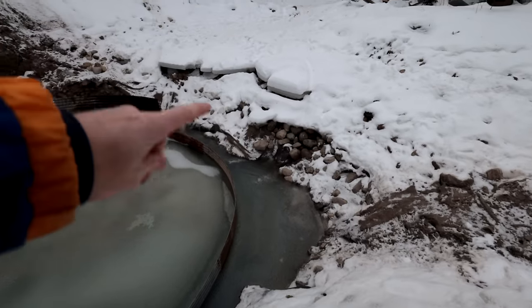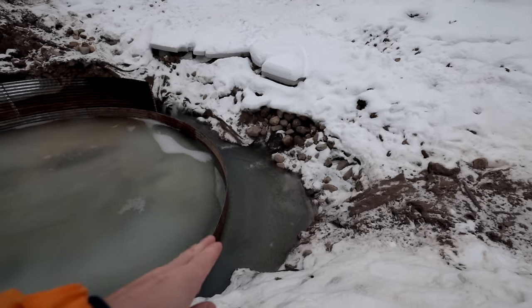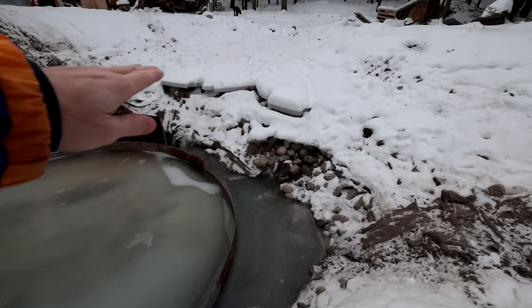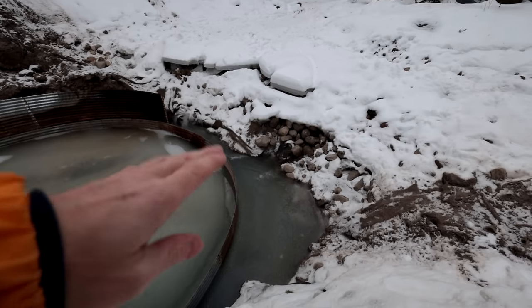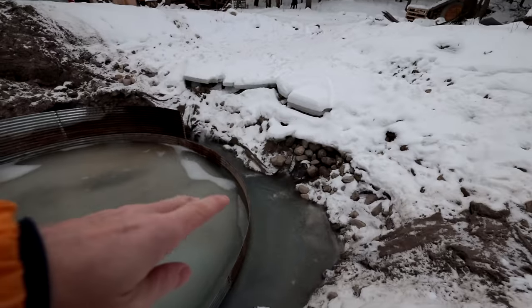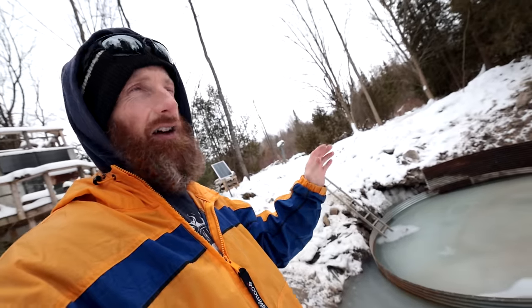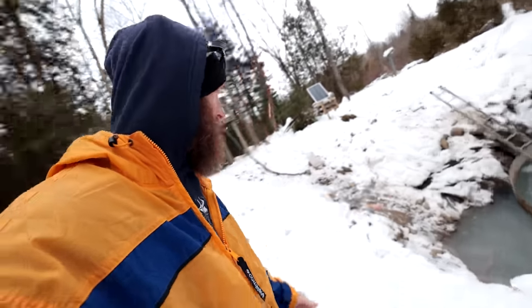I don't know if we're going to go all the way around, because we will want some way for the trout to be able to access. So we might do a corner over here and a corner over here, and we can leave kind of the middle edge clear and then have two tucked away spots that the trout can go back and forth on, and then that will provide shade and protection from any predators above. Because ultimately we don't want the trout to just be hanging out in the middle of nowhere.